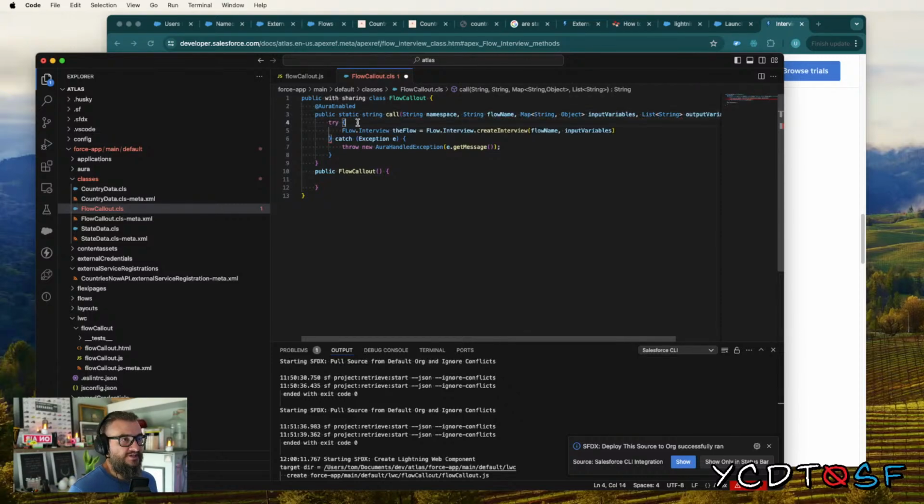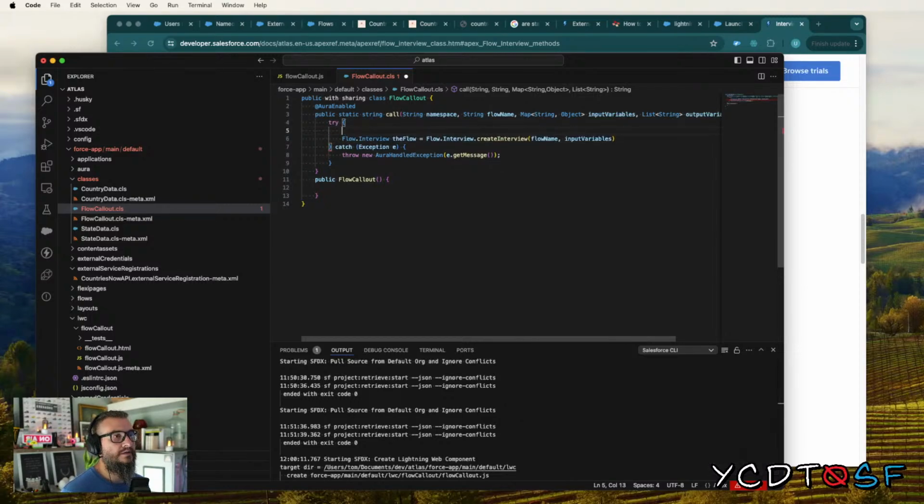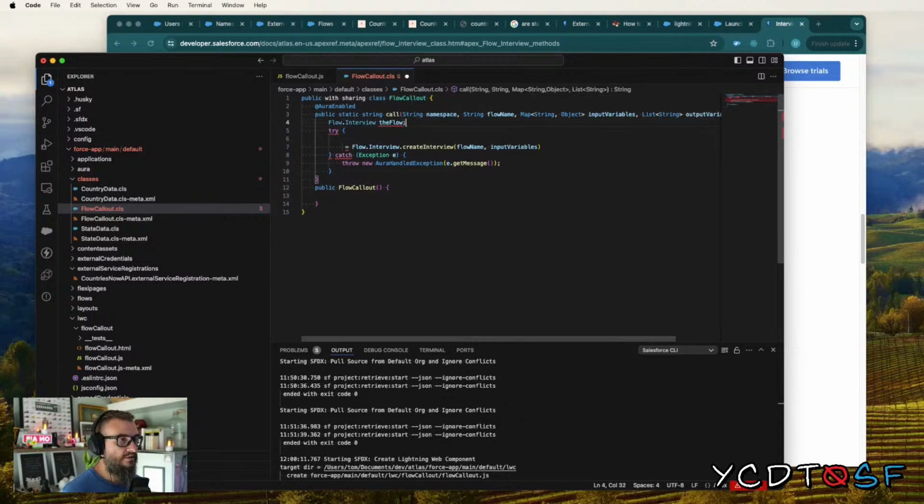You can just pass null for that if you don't have one. So we'll make the flow interview. Let's make that a variable here in the method because we're going to reuse it.